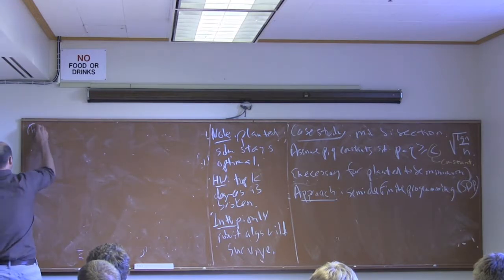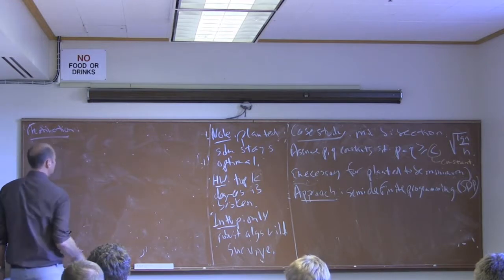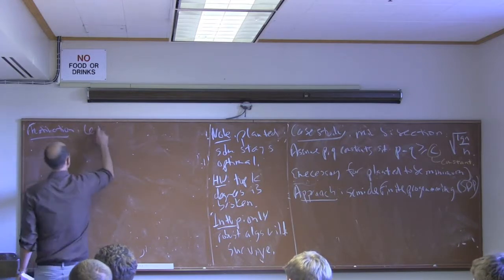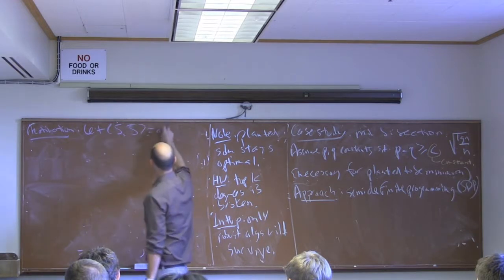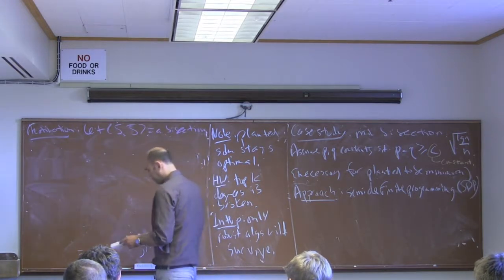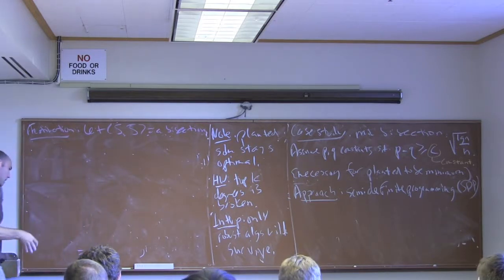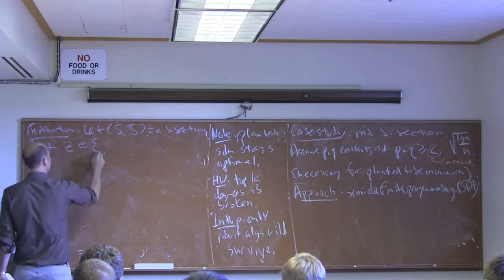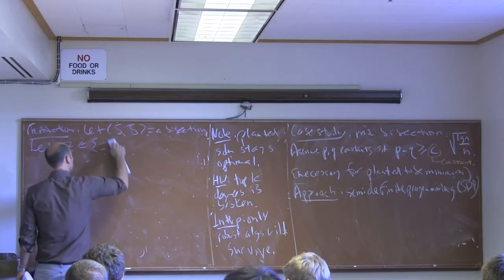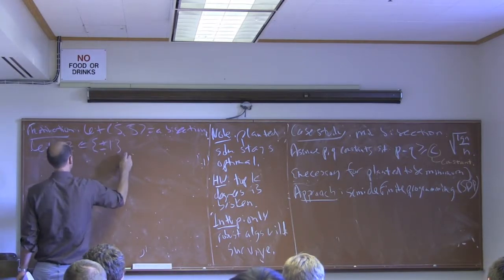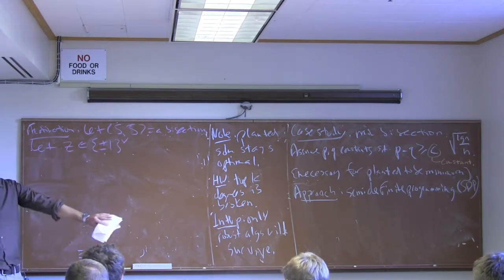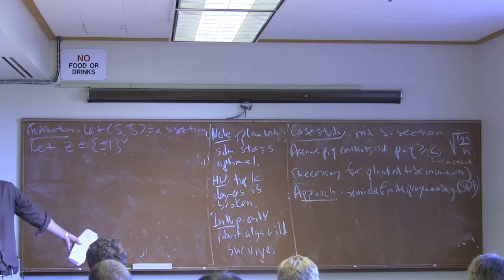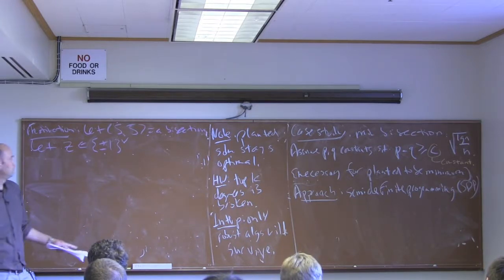So, motivation. Fix a graph with an even number of nodes. Let's look at a particular bisection, S, S bar. Let me encode it algebraically as follows. Z is going to be a plus-minus 1 vector indexed by the vertices. This is just the characteristic vector, saying which node is on the left side and which node is on the right side. Maybe plus 1 means you're in S, minus 1 means you're in S bar. So a bisection induces a plus-minus 1 vector like this.